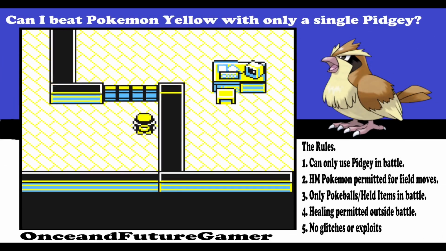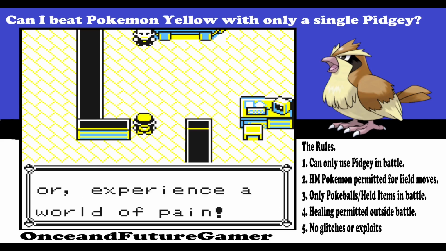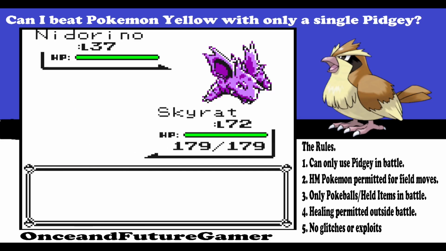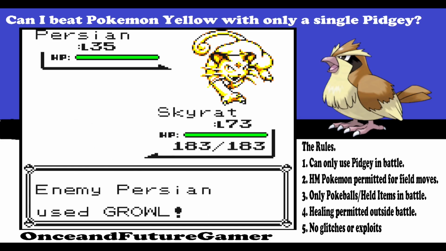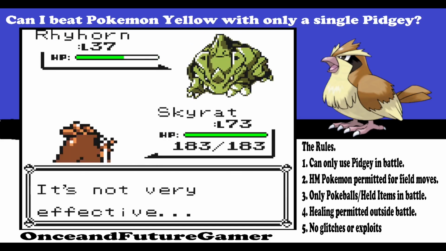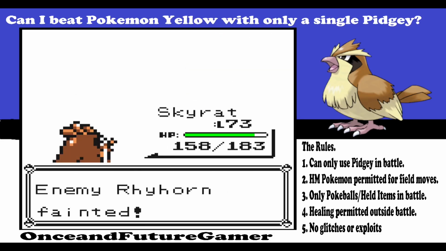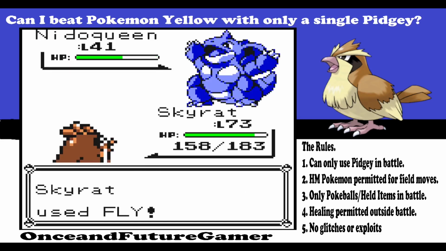Giovanni is next. I'm a bit worried we still don't have a great answer for his rock types, but that will be resolved soon. He begins with Nidorino, and we immediately go for Fly, one-shotting it. Persian is second, and we one-shot it with Fly. Things are about to get harder though, as Rhyhorn shows up in third. We immediately fly a few times, and we get hit with a few attacks. The second fly misses the target, of course, but the third fly crits to bring it down, as Giovanni uses a guard spec.